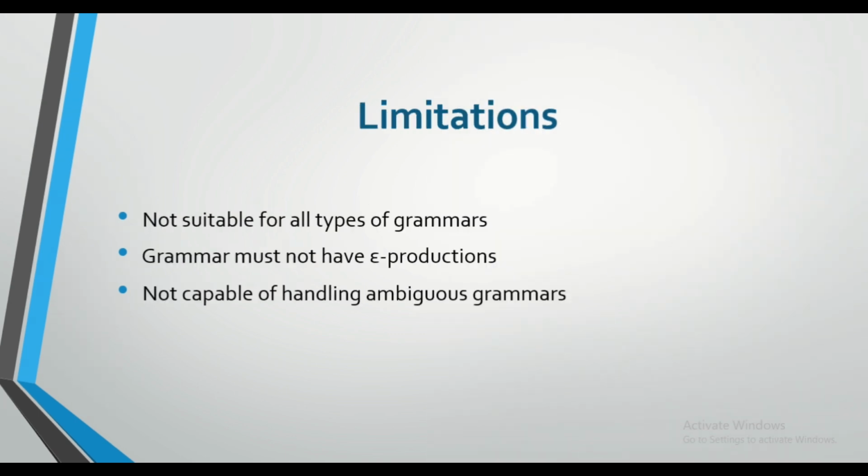Let's go for the limitations. It is not suitable for all types of grammar. Grammar must not have null productions. It is not capable of handling ambiguous grammar. It is not general purpose, so not all context-free grammar can be parsed. No support for null production, the empty string. Ambiguous grammar only works if the grammar is written in a form suitable for operator precedence.